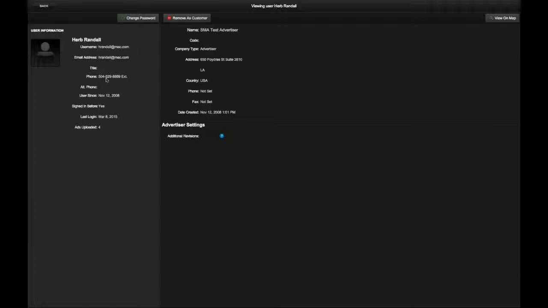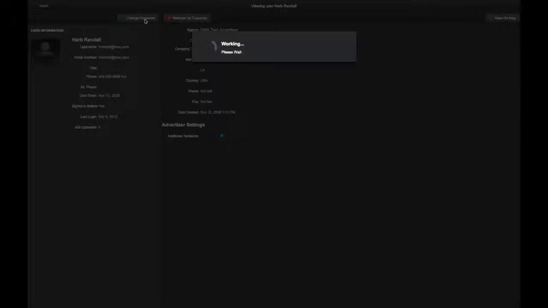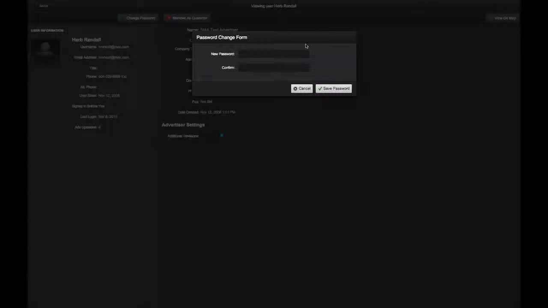I can click this, and there's a big button right up here that says Change Password. Okay, this is a simplified version of what we show you if you try to change your own password. You'll notice that we don't ask for security questions or anything like that. That's really up to the individual user. But just as a quick, easy way for you to change the password, simply type the new one and confirm it.